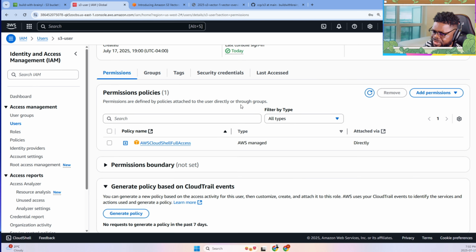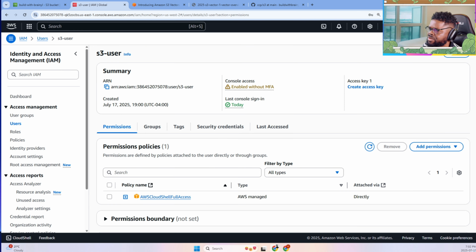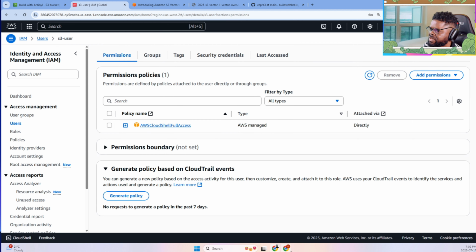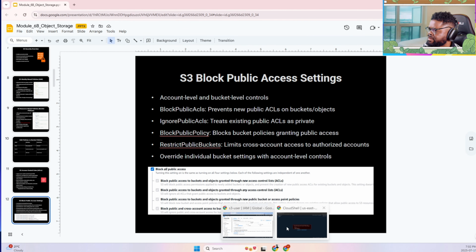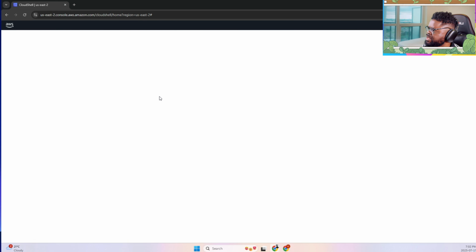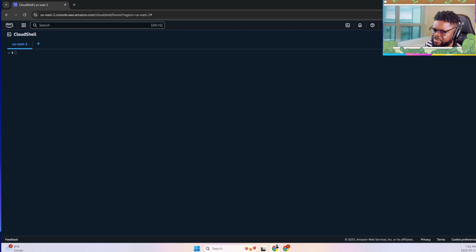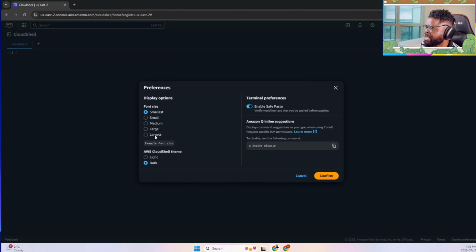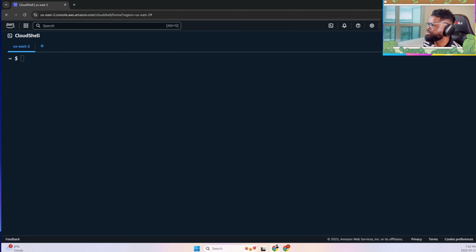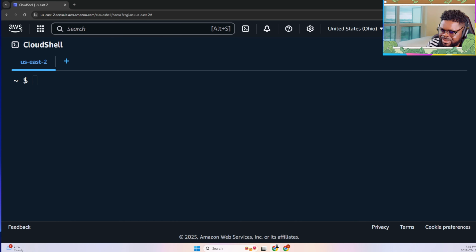I should have created this user before this call, but I actually want you to see the process. So I'm giving the person full access to Cloud Shell, right? And then I'm coming back to my other page. And then if I refresh this, this error should go away. So now the person has access to Cloud Shell. Let me try and make this a bit larger so that you can see it very well. Confirm. Then let me zoom in a bit. Okay, so this guy has access to Cloud Shell, right?